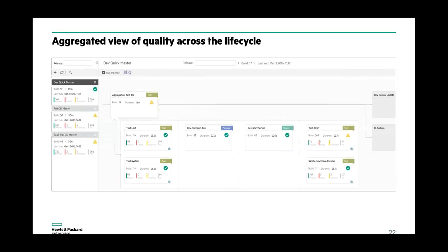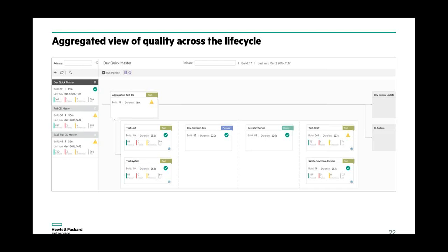Now, one of the more interesting things, I'm going to save some of this for Vanden to talk about in a moment, but inside the beta environment we've really taken a different view in aggregating quality. I don't want to steal the thunder too much from Vanden, but you're not going to see a test module directly inside of the beta. But testing is ingrained very deeply across it.